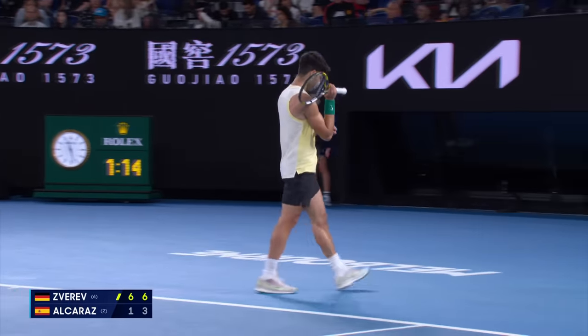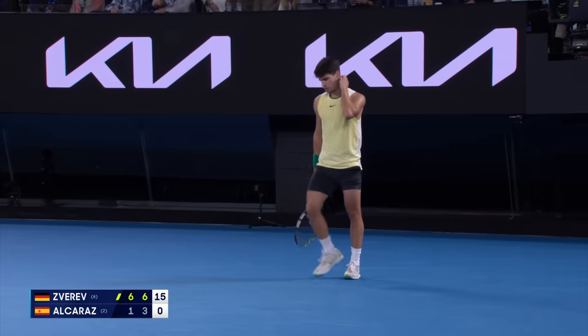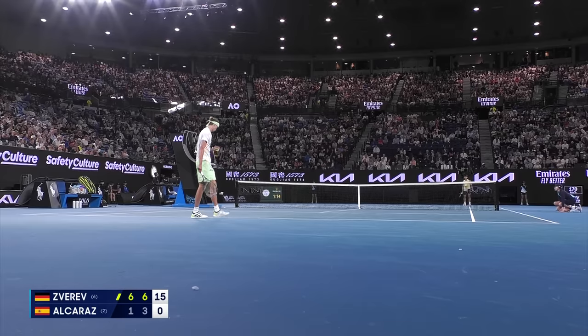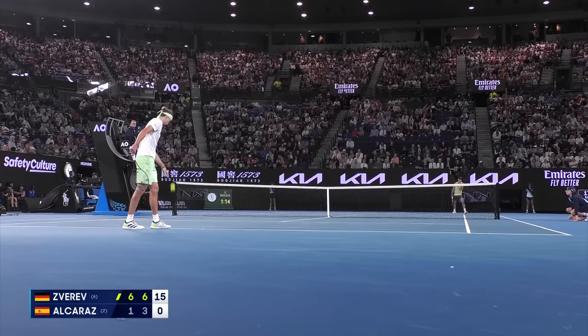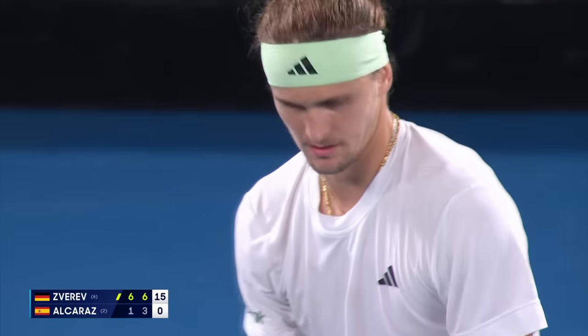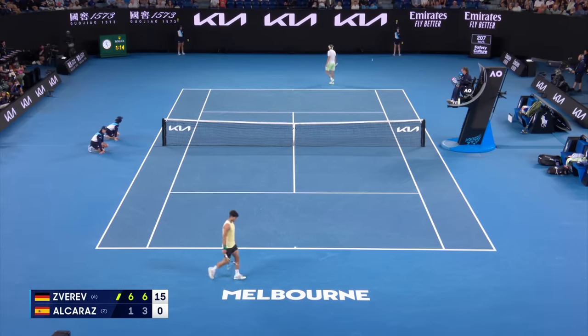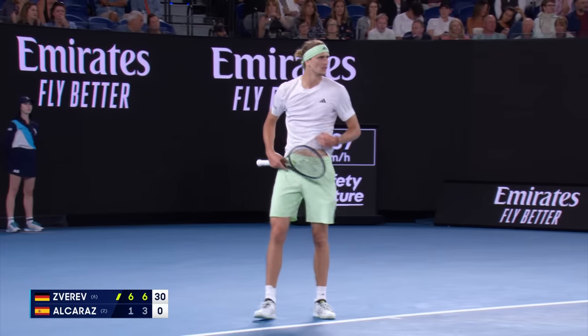So, Petch, as I watch that backhand return, I don't know if Andy Murray's watching this, but it'd be great for Alcaraz just to spend a bit of time with Andy on a hard court and just talk about return and where to stand, how to let the ball come to you. You don't have to charge it. Let it come to you. There's a lot of pace in the ball. Use that pace. And then Andy could just teach him the finer points about the block and the chip grips. There's a bit of work to be done there.